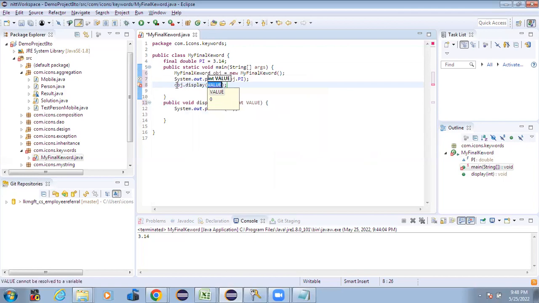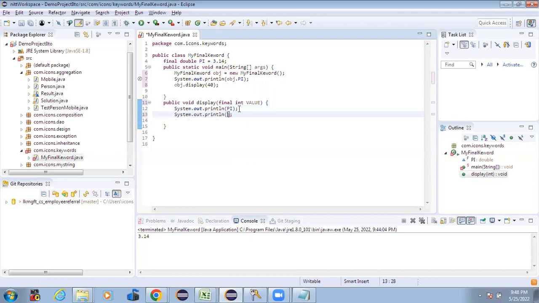Assume like I have written a 40. I passed here a 40. So obj dot display, if I return, it will come here. But that 40 will get assigned to value. And value I have declared as a constant.